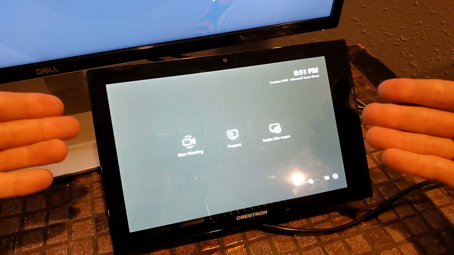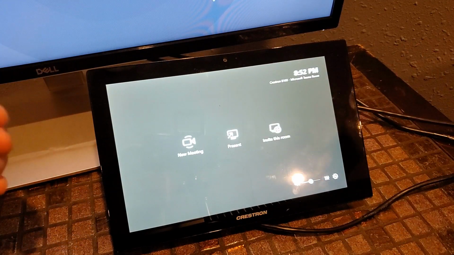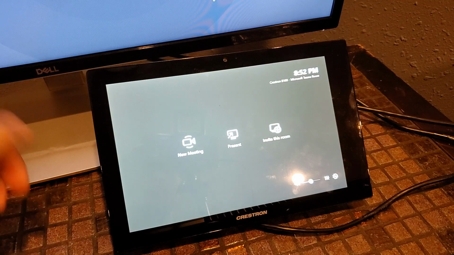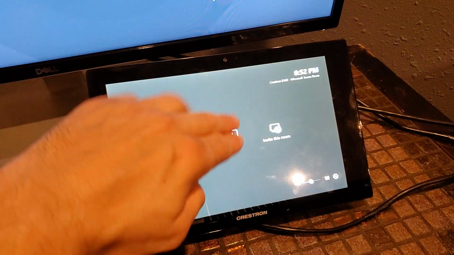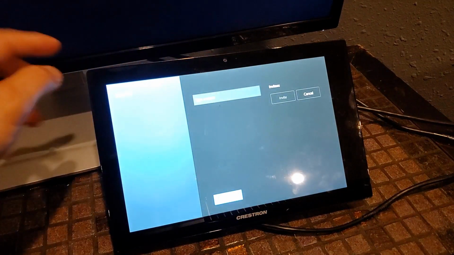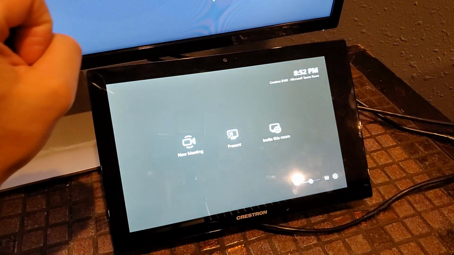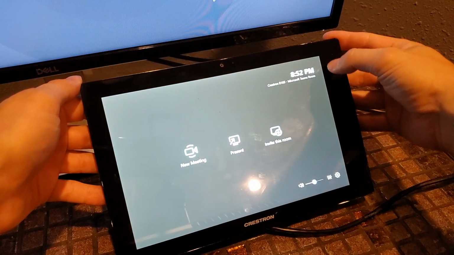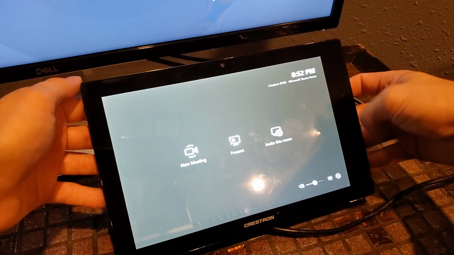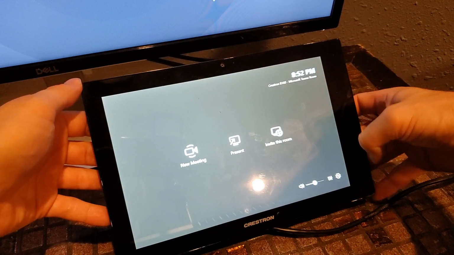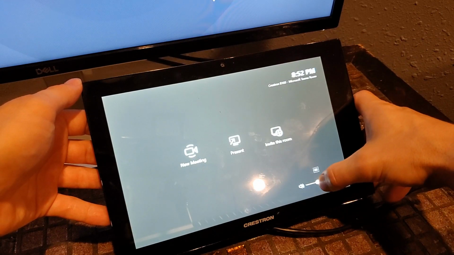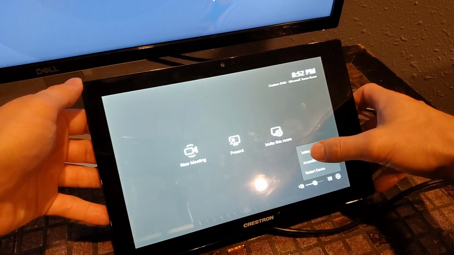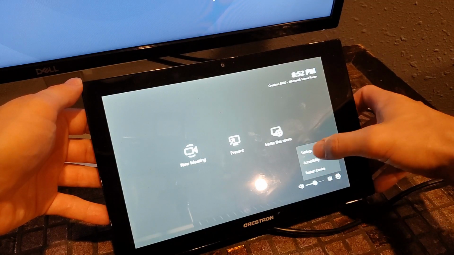Now the interface itself, as you can see, this is the standard Microsoft Teams interface that we have for our other Microsoft Teams room systems. You've got your new meeting option, your present option. Let's go ahead and cancel that. And then we've got the invite this room option. We've got our time up at the upper right-hand corner, as well as the account that we're signed in with. Created a test account here, the Crestron B160 account. We can control our volume, slide that up or down. And we've got a menu item here for going into our settings, restarting the device, and accessibility.